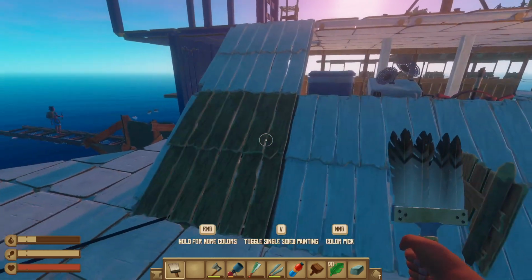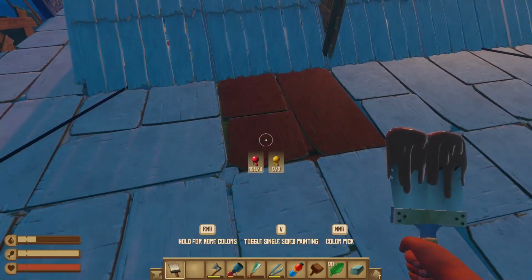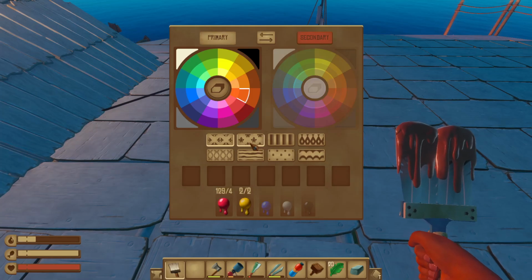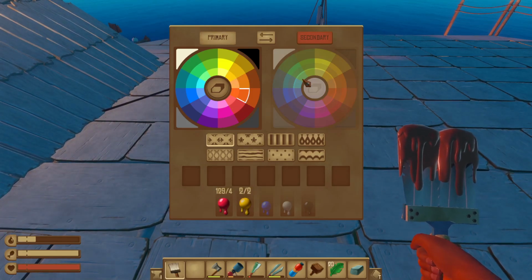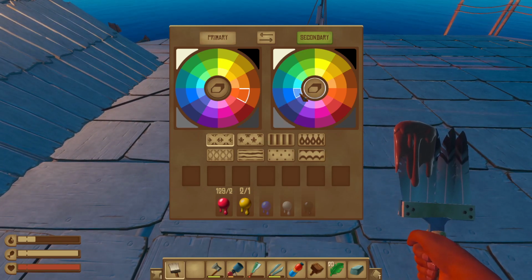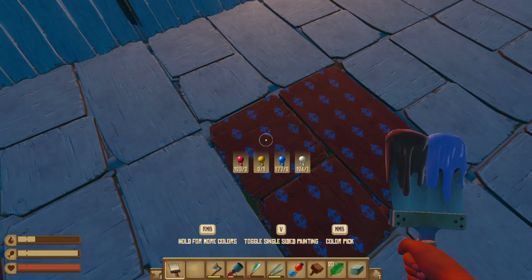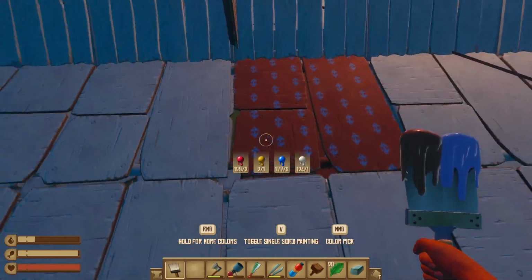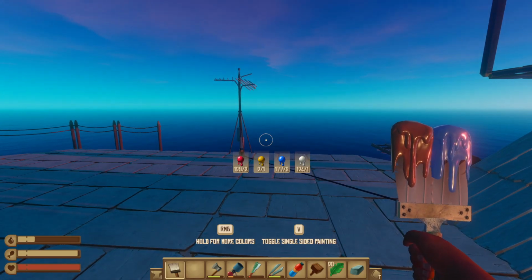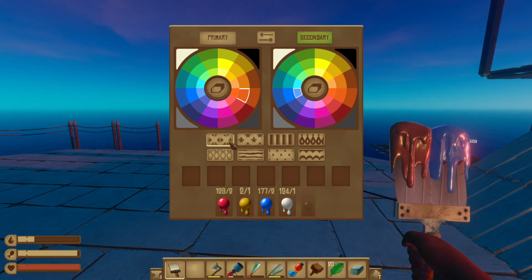So if I went to orange... Yeah, it shows you what it's going to look like before you actually put it down. That's pretty cool. Secondary. So how does that... Oh, I've got two. How's that working? So look, I've got an ice cream. What the hell? But it also does the patterns as well.